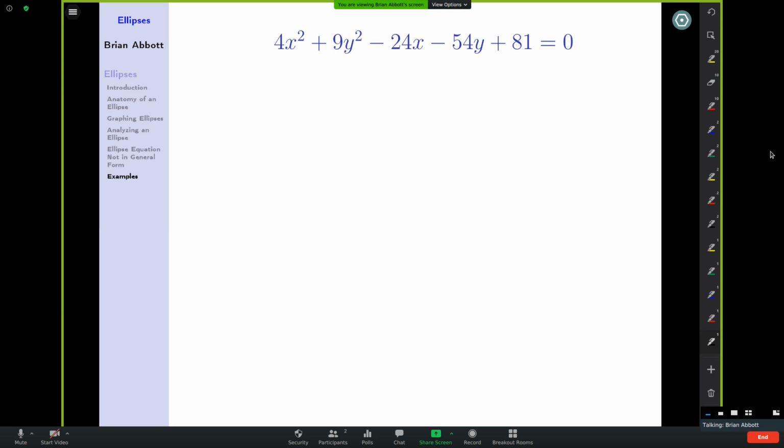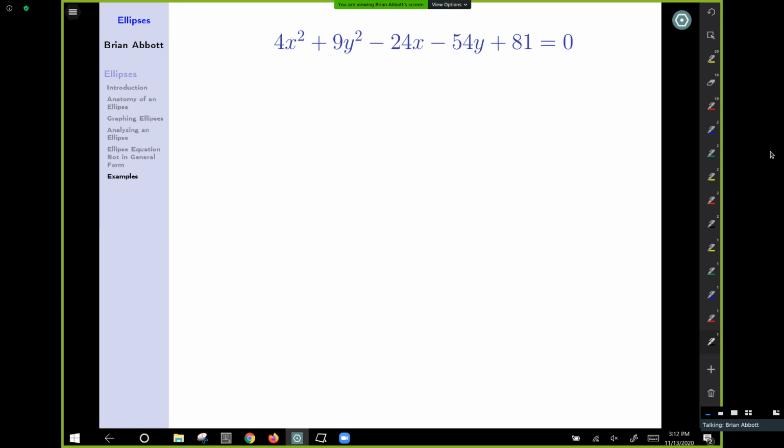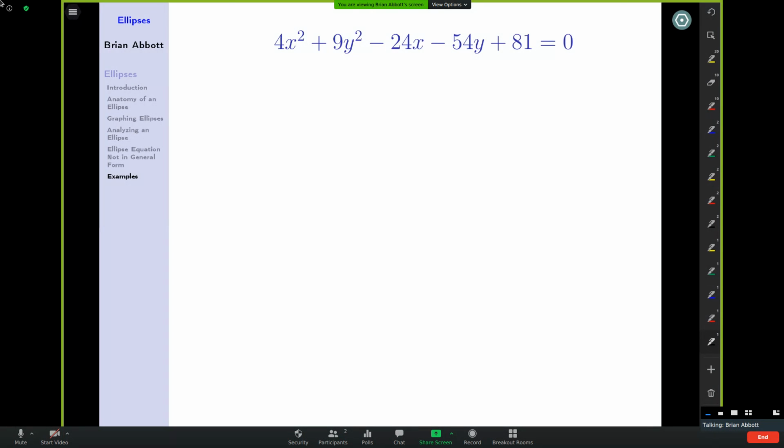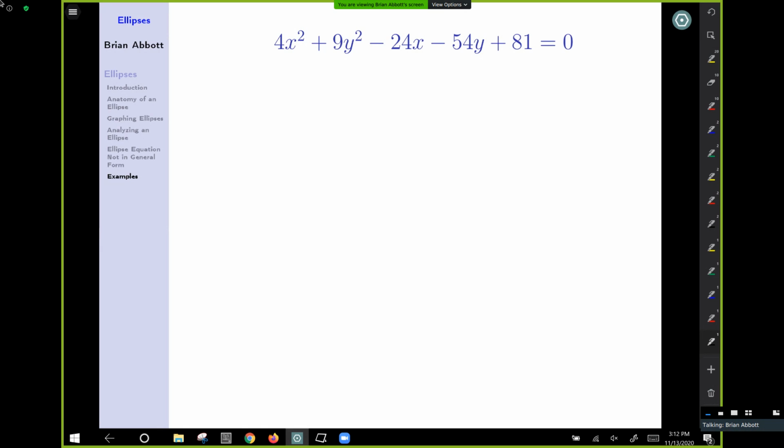If you're following along in the slides, you'll notice that I have skipped an example. I just figured it would be more beneficial to do a complicated completing the square example again, as oftentimes that's what people find really challenging in this section. And so I'll leave that one as just a practice exercise for you.